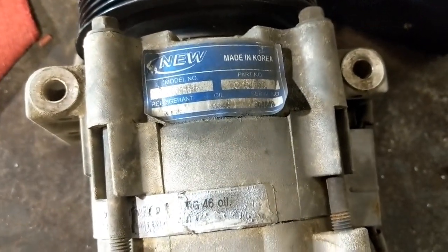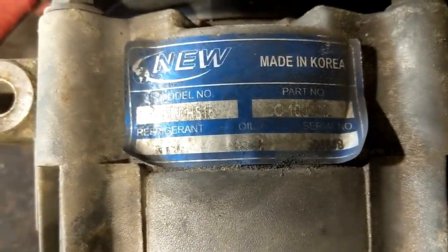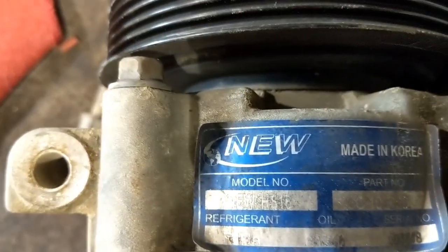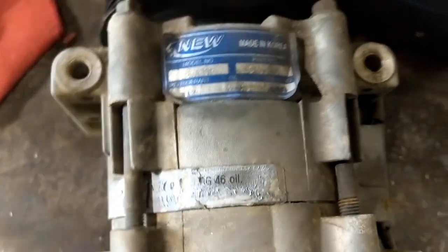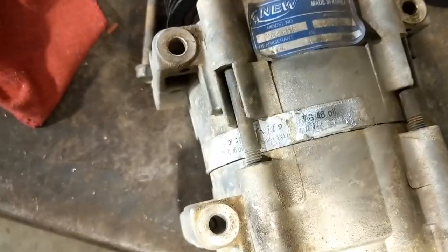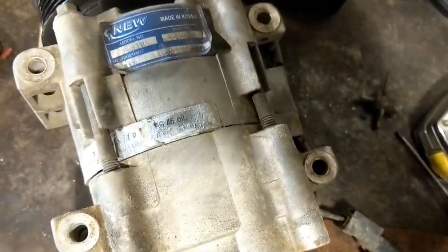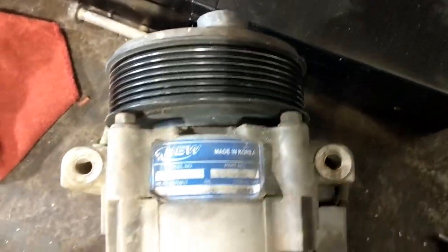All right, so now we got this compressor out of here, and we can tell that this is not this truck's first air conditioning compressor. It's not the original one. New, made in Korea. Yeah, okay. I'm sorry, but they're just not there yet. Until Kia and Hyundai become something better than a piece of shit, I'm going to stay away from some of this Korean stuff. They're just not up to snuff, I don't think. But hey, that's again just my little opinion, so take it for what it's worth.